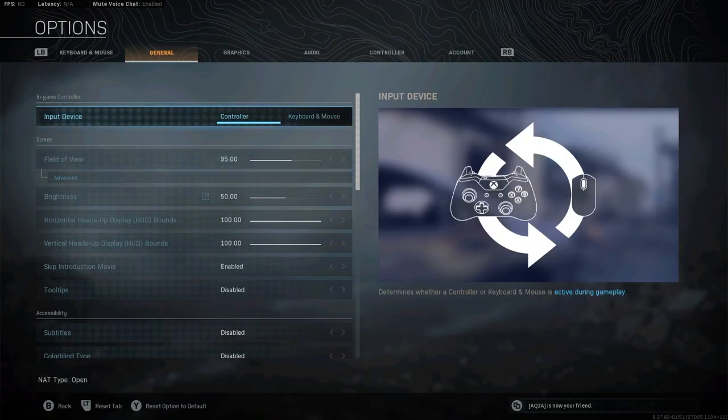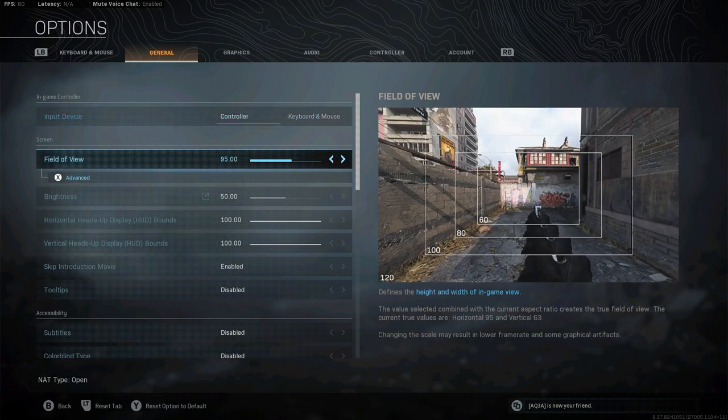I'm just going to go through the general and controller part just because everything else is not important, so let's get right into it. So we got the field of view. I put this at 95. I know for a fact that for field of view, you don't want this to go over 108 if you're on controller and using aim assist. But if you're on keyboard and mouse, I suggest you go all the way to 120. But 95 is where I feel like I get the best aim assist on this game, so I'm gonna keep it this way.